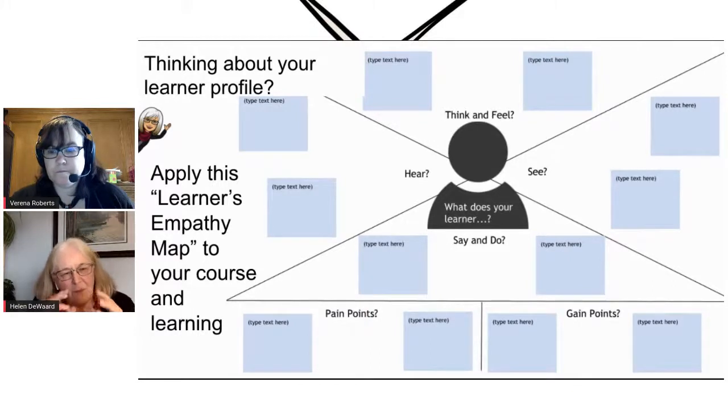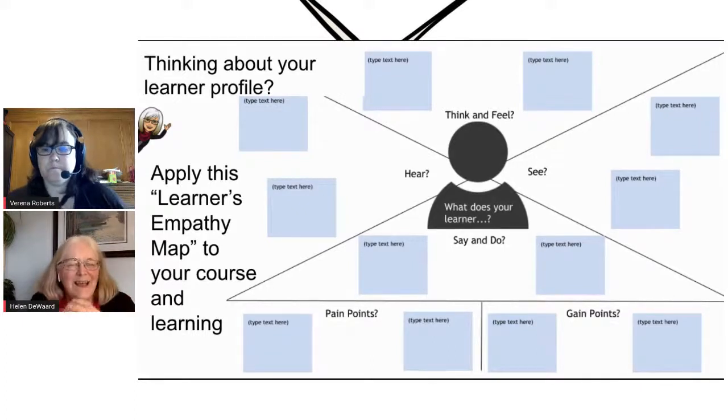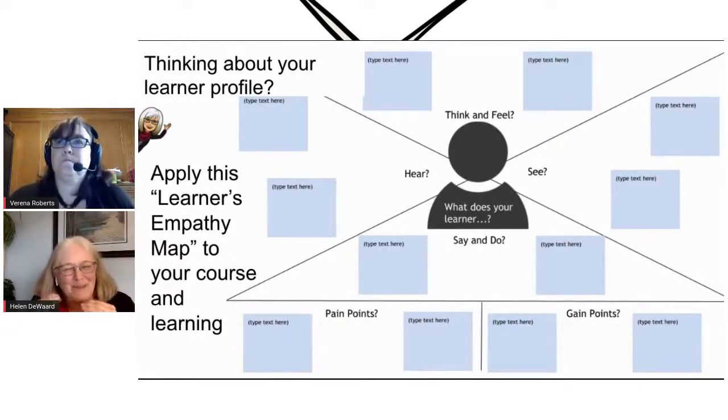And in a lot of ways, I use this empathy map in conjunction with a pre-course survey so that I get to know what my students are bringing in to the course and what they're hoping to gain from the course, and where the pain points and the gain points are as they step into the course. And it really helps me refigure or provide strategic support.